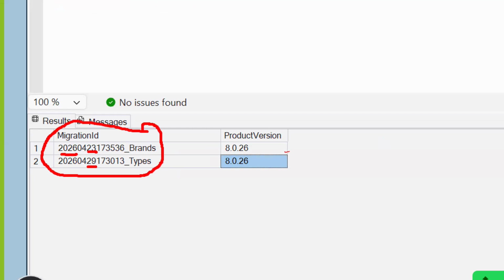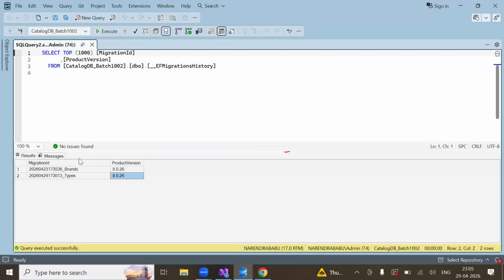The product version is nothing but the Entity Framework version. Clear?